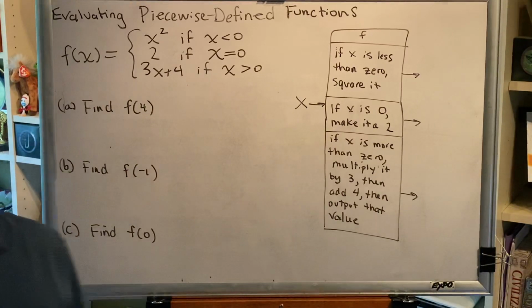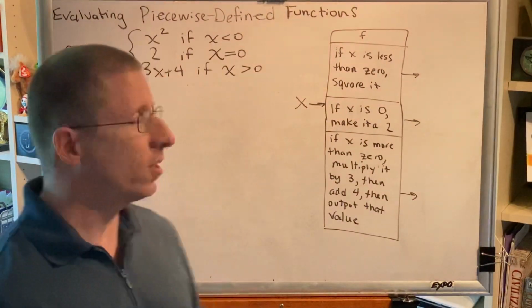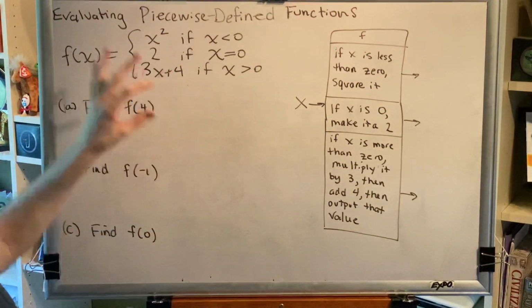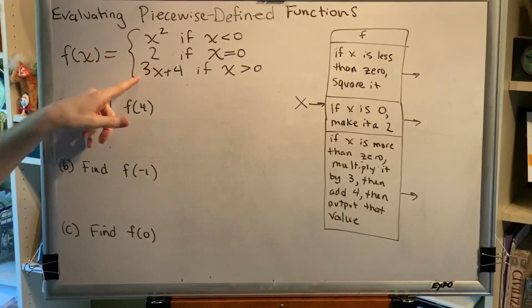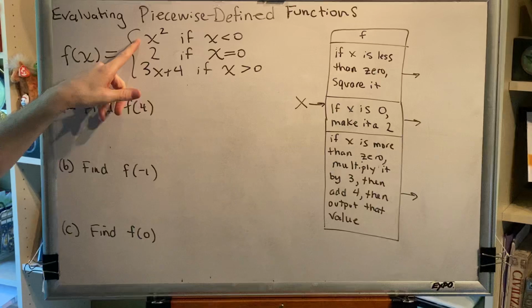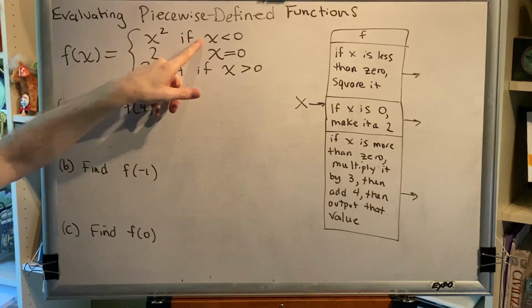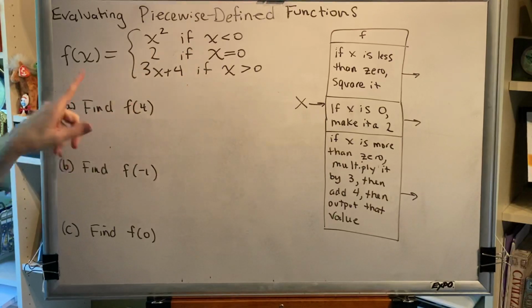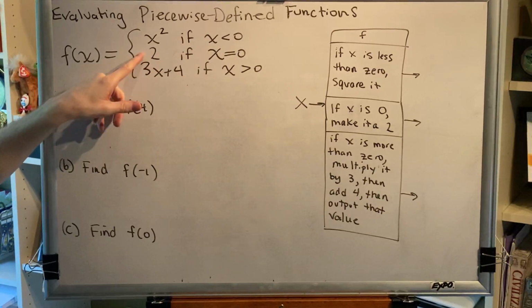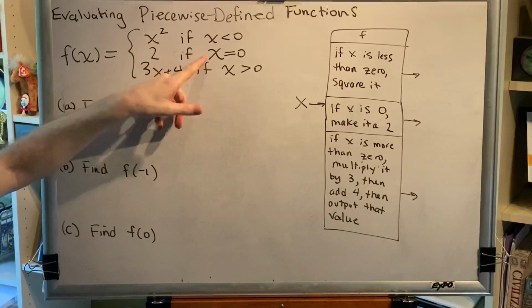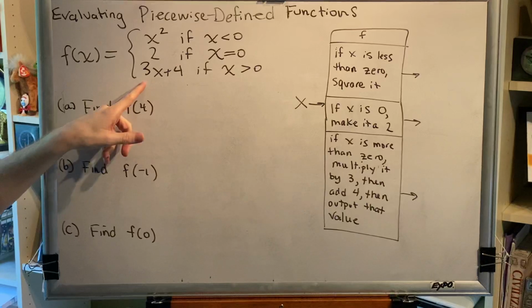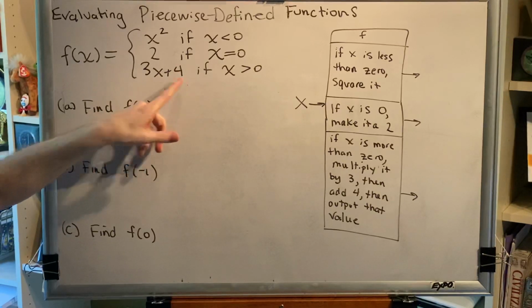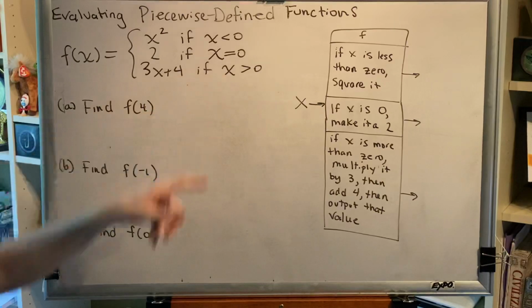Okay, so the first thing that I'd like to do in discussing this problem is to illustrate the idea of how a function works, especially when there are three pieces. So we've got three different sets of instructions here. f of x equals x squared is the equation we'll use if the value of x that we're trying to plug into it is less than 0. f of x equals 2 is the equation we will use if the value of x we're trying to plug into it is exactly 0. And f of x equals 3x plus 4 is the equation we will use if the value of x we're trying to plug into it is greater than 0.